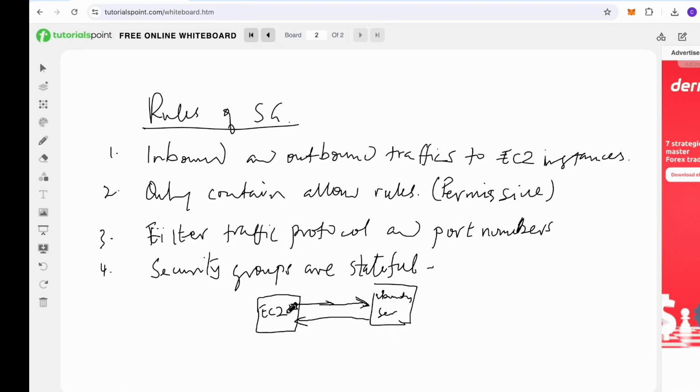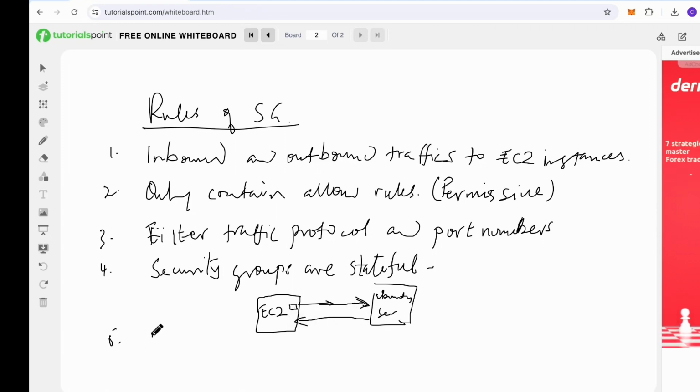Once you've been allowed in, if you go out, you can still come back. So if an EC2 initiates a request going out, when it's returning, it is allowed. It doesn't check again and say you are new, so we have to check you. Once that port is already allowed inside, when it goes out and comes back, it is allowed.